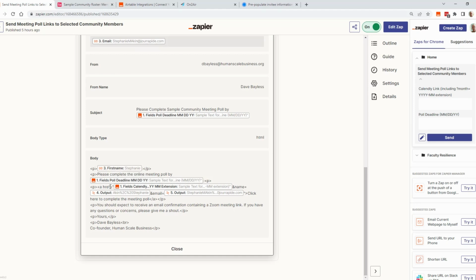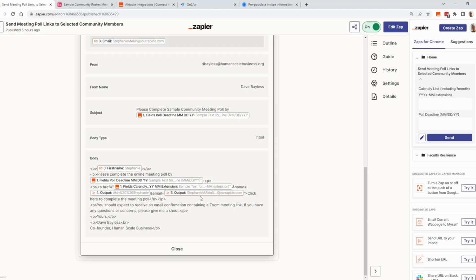The key bit is this link. It takes the basic Calendly meeting poll link and augments it with this information. The ampersand name equals that formatted first name, last name of the recipient, and then the email of the recipient.